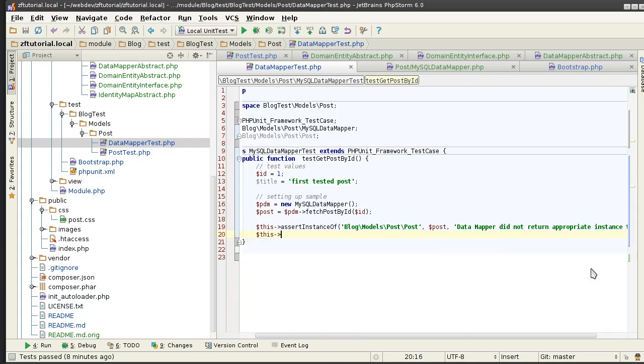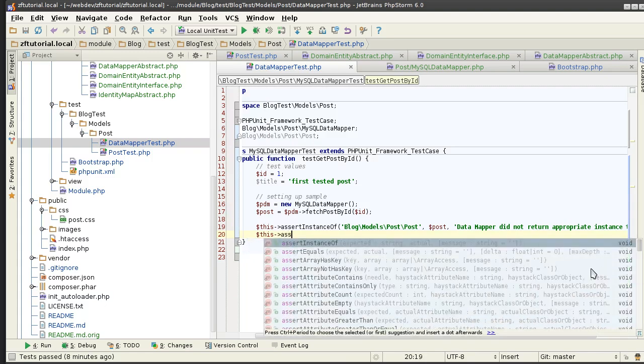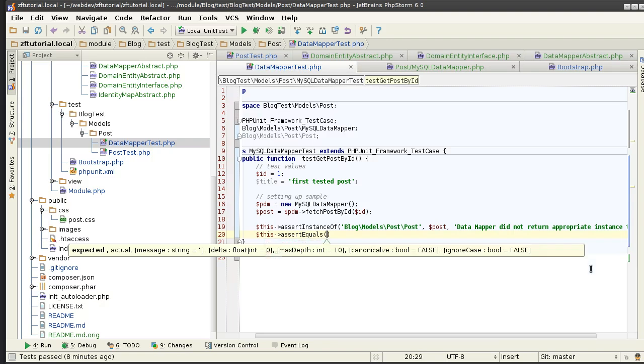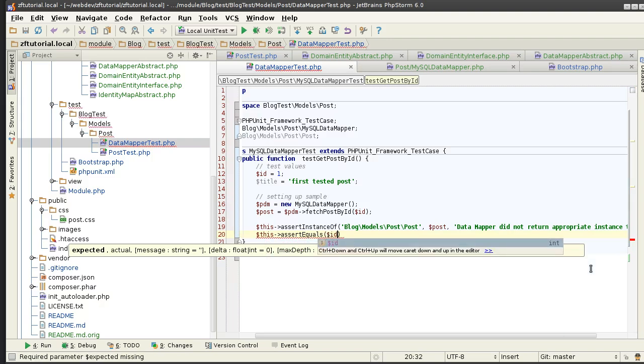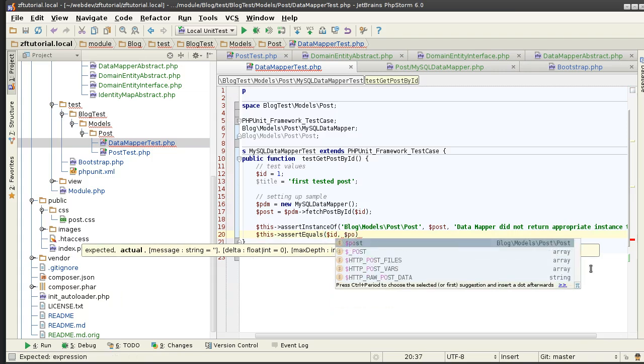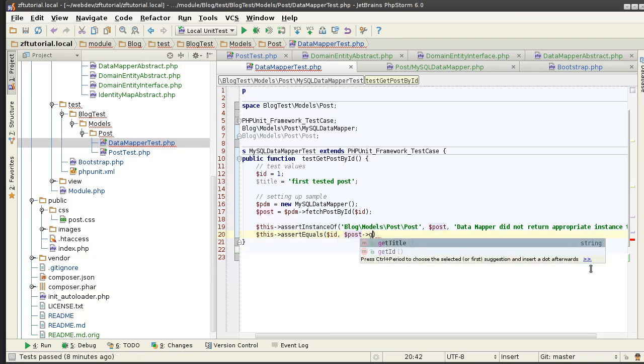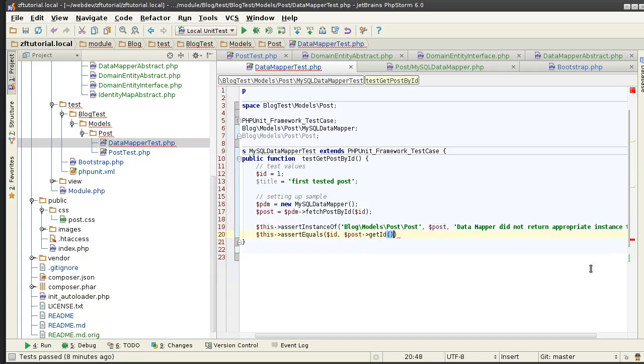After that, I want to check that the data mapper has actually assigned the variables properly. Assert equals is once again a helpful one here. We want to make sure that the ID 1 is being properly fetched. Now at the moment, I'm doing something strange and awkward.